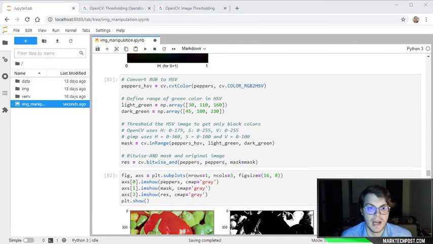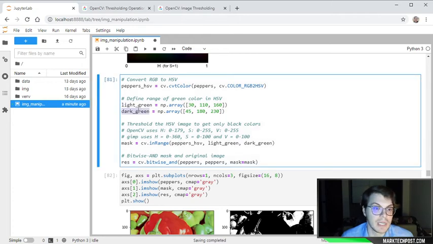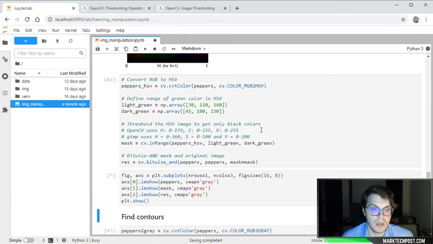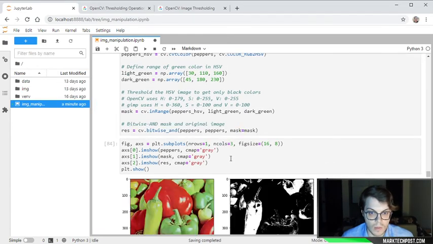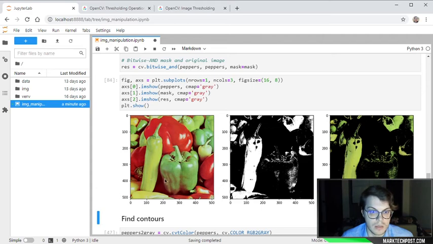Okay, excuse me, I made a typo and I fixed the things. Simply, this was not red but light green. So when I fix this, you can see the bitwise operation between peppers and the mask. You run this, and then you run the image, and you get the original, the mask, and then the result.